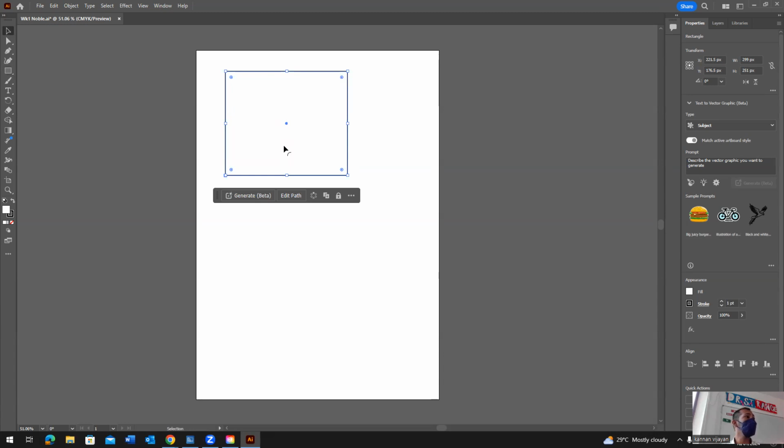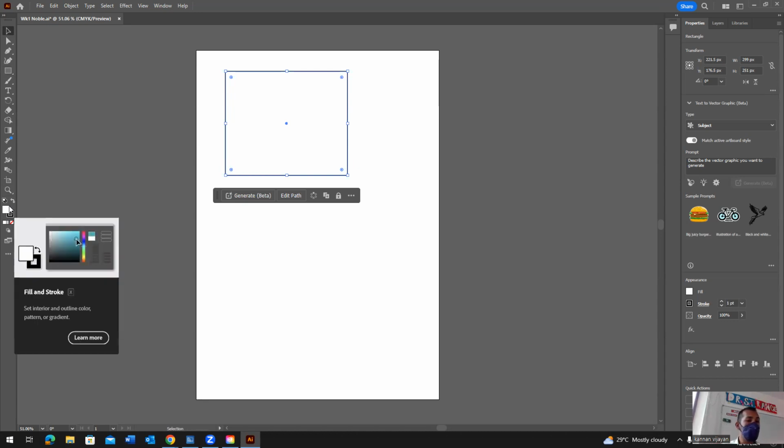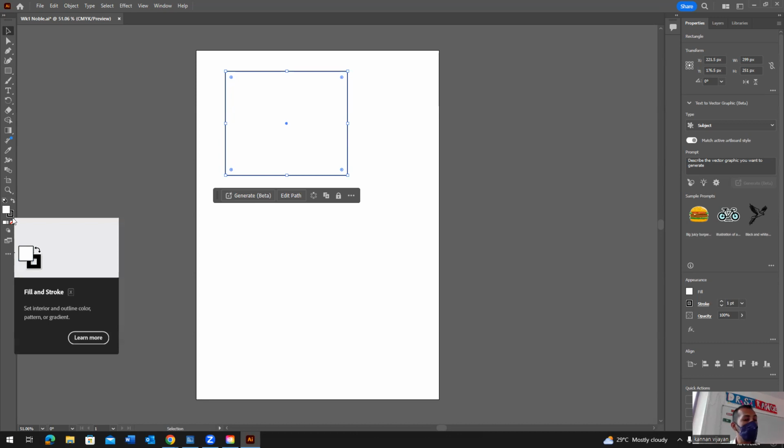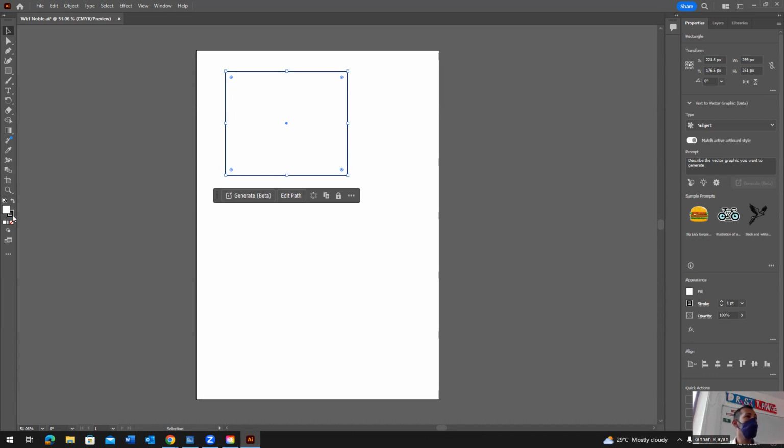Next, this rectangle, what information does it have? Number one, it has an outline. You can see at the bottom on your toolbar, you've got two options. One is a fill, if you just hover your mouse here. Another one is an outline. So it consists of colors filled in it like a container, and then you've got an outline.